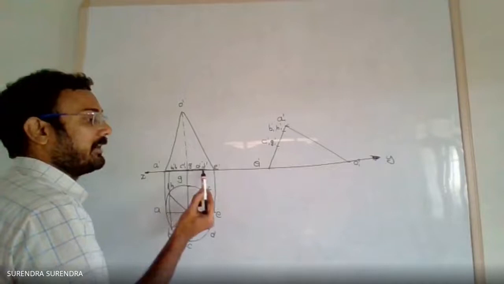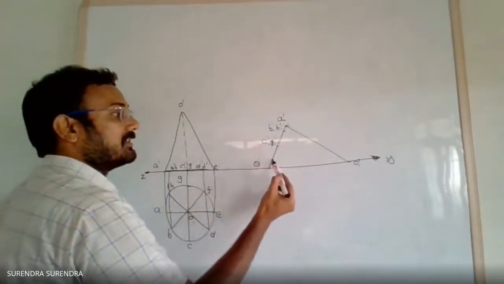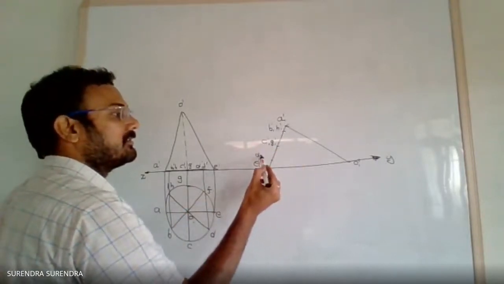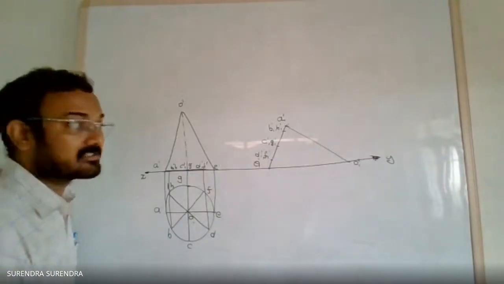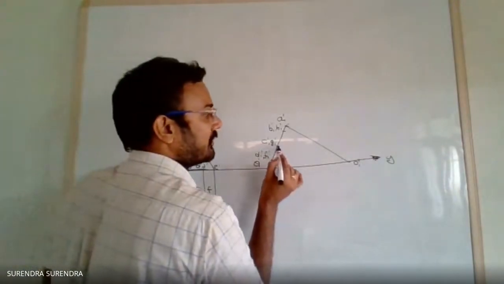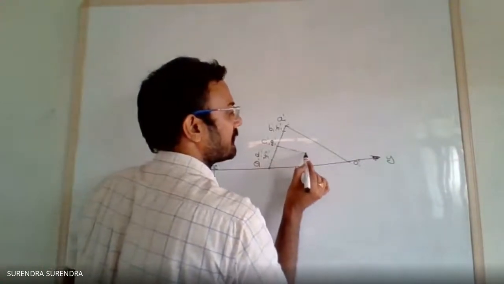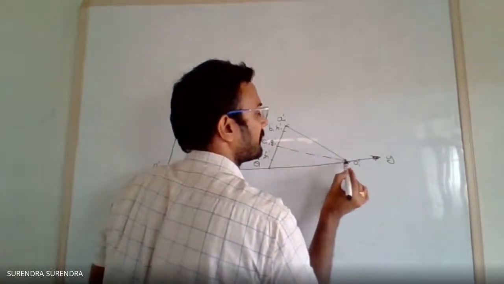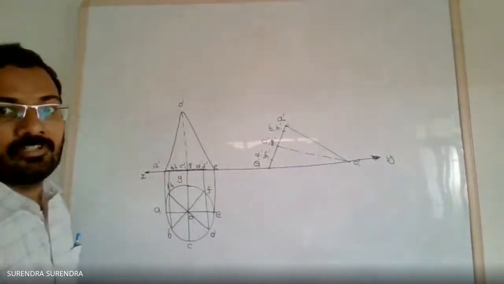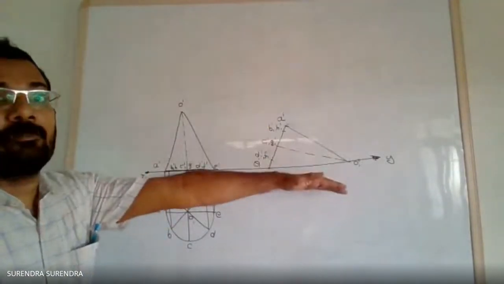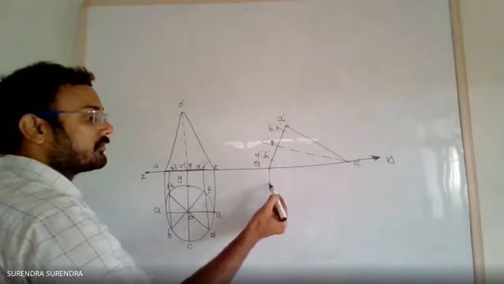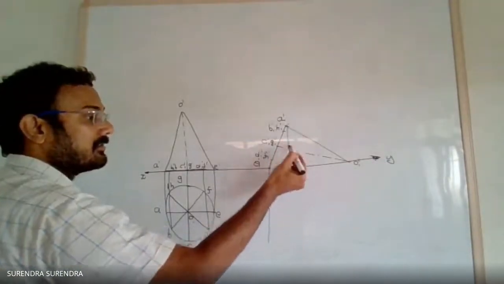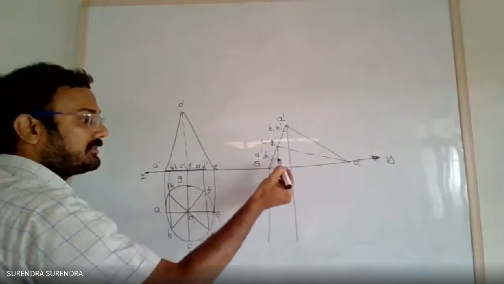Measure the distance from A to D. With A as center, draw an arc. D1 dash, F1 dash. Just represent the axis, no need of any other lines. The cone, the second position when it is resting on its generator. Now, draw the projections from each and every point.